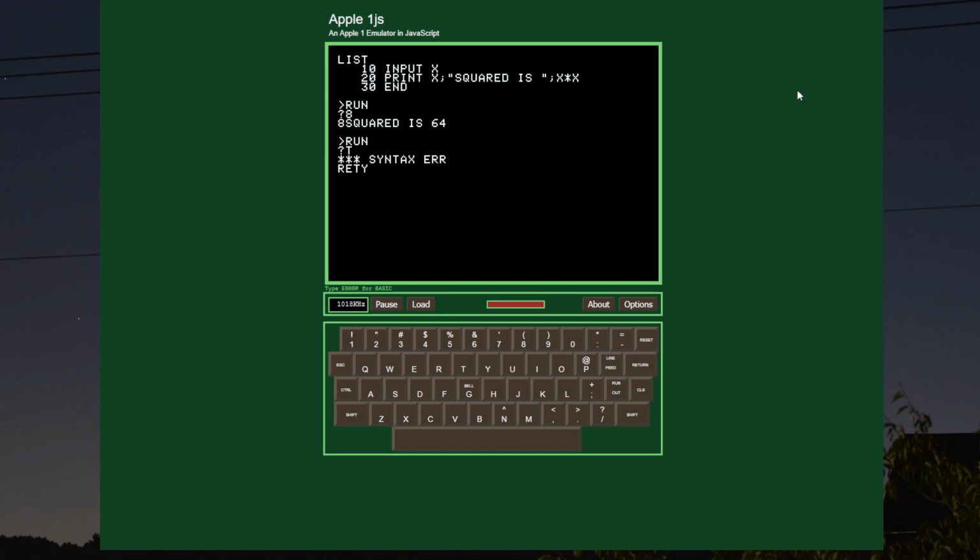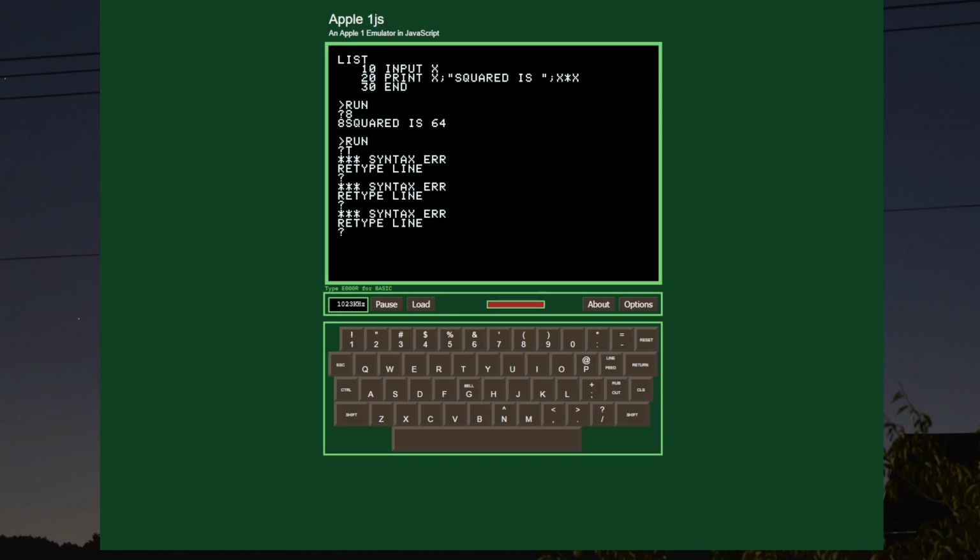If I give it a letter, we get syntax error, retype line. So the error is different, right? This isn't MSBASIC on here. This is Applesoft's BASIC. And if I don't put anything in, we get the same error. So Apple BASIC at least has different behavior to MSBASIC.